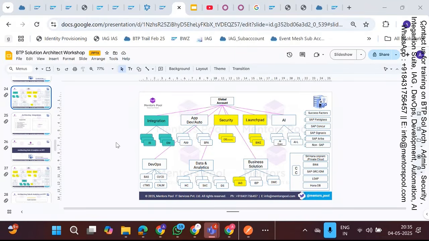Okay, so we have 3 systems in, for example, development, quality, and production. So will there be 3 in CPI as well? Yes, in CPI, you will have 3 subaccounts: dev, test, and production, or test, quality, and production. You will have 3. Datasphere, you will have 3. So where can we find that import export option?